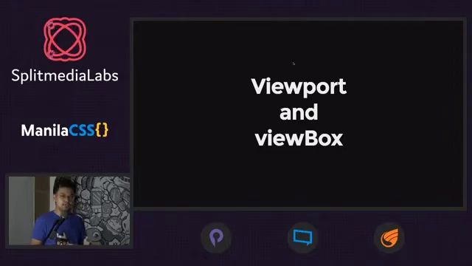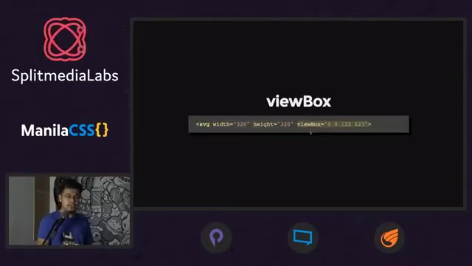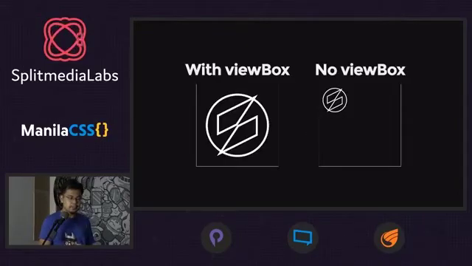That's not actually automatic. You need to learn the concept of viewport and the viewbox. The viewport is basically the size of the SVG. For example, your browser has a viewport, which is the window size. It's the same with SVGs. So if you define the size either through the attribute or your style sheets, that's your viewport. Then there's also the concept of viewboxes. The viewbox defines the coordinate system that your SVG will be using. So for example, here with the viewbox, it would scale properly. But if I don't define it, it would just use the default values and be small like this.